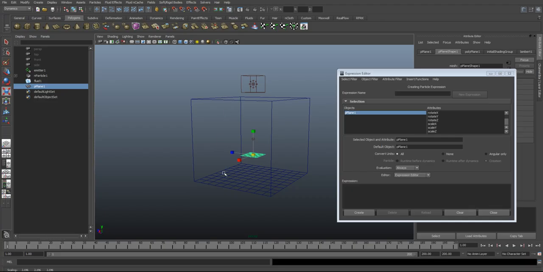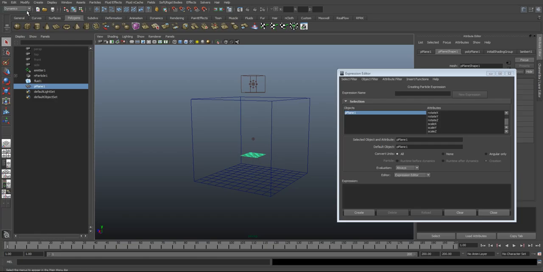Now this leaves us with the problem that as our particles are dying off after 2 seconds, they'll hit this and they'll take longer to reach the bottom of the grid, so they'll disappear inside the fluid container before they actually hit the bottom, which will make for a very strange looking effect. So what I want to do is make them collide with this, so I can give you a practical example of a small piece of script you can write to combat this when you're dealing with particles and fluid containers, especially when you're dealing with particles that will eventually drop out of a fluid container, which is often the case.